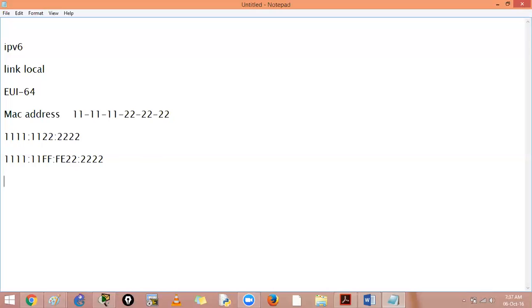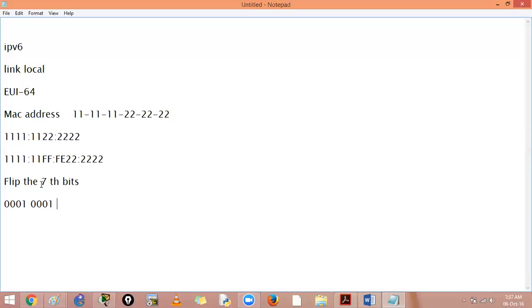But what they said was you have to flip the 7th bit. Why? Because the 7th bit in your MAC address will tell the receiving side whether this address is a globally unique address or a locally used address. So now the thing to understand in this is your MAC address, and this MAC address is a hexadecimal address. So if I want to write this hexadecimal into binary 0001, this is actually how it is written. It looks like 11 and 11, but it is actually a nibble. It is a hexadecimal value.